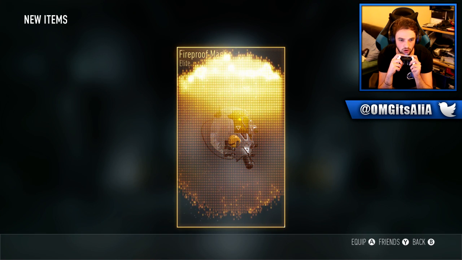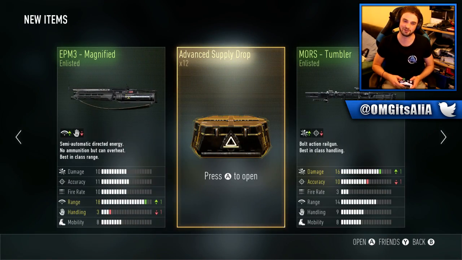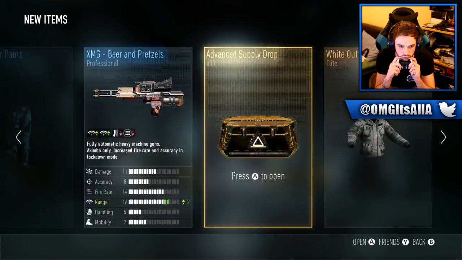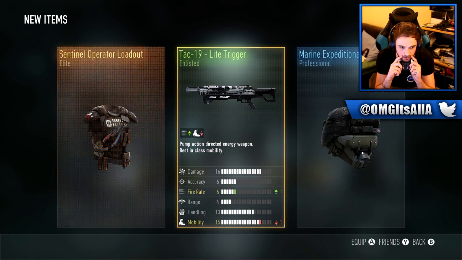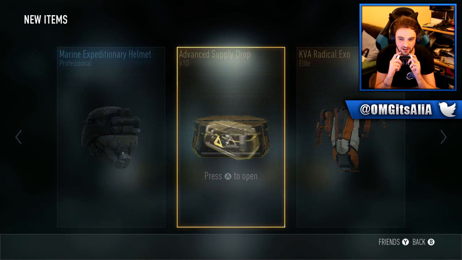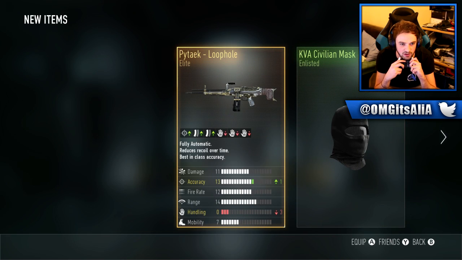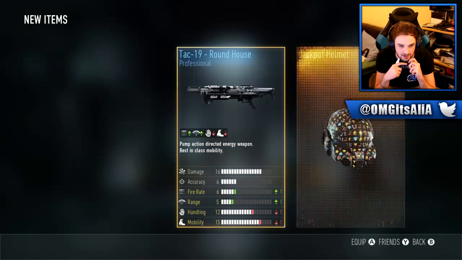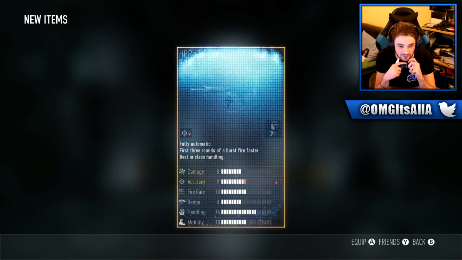Oh, tactical home button press. Elite. Doesn't work. Don't do that. Didn't mean to do it anyway, but still. Elite! Ooh, baby. Elite. I haven't even seen a royalty helmet yet. That's how rare this stuff is. Elite. Ooh, loophole, my friends. 9 left. Elite. Another jackpot helmet. Nice. Dude, this is tough.